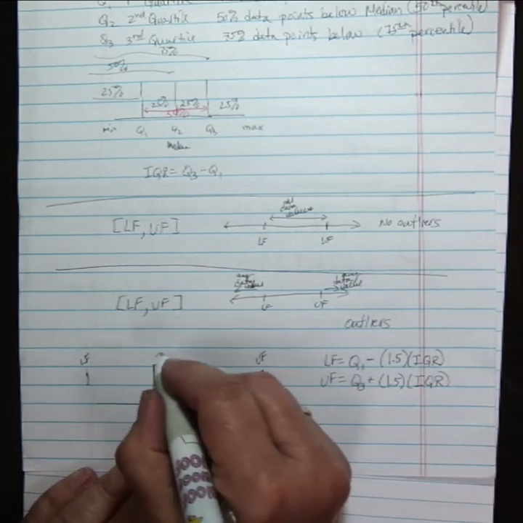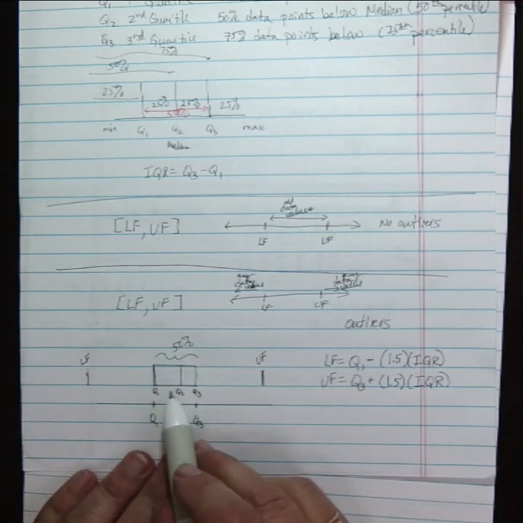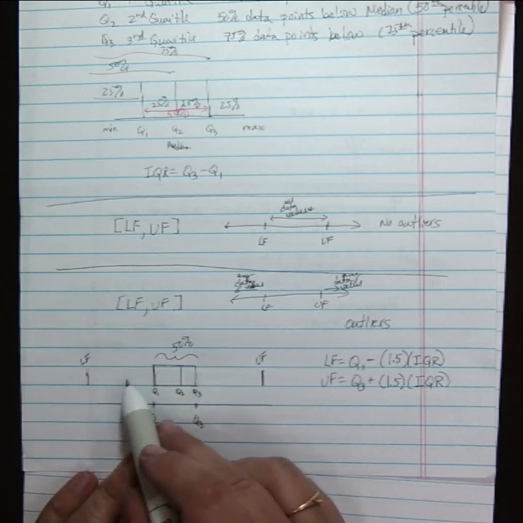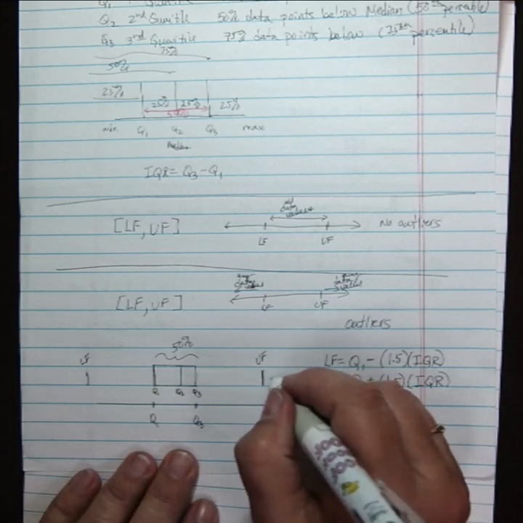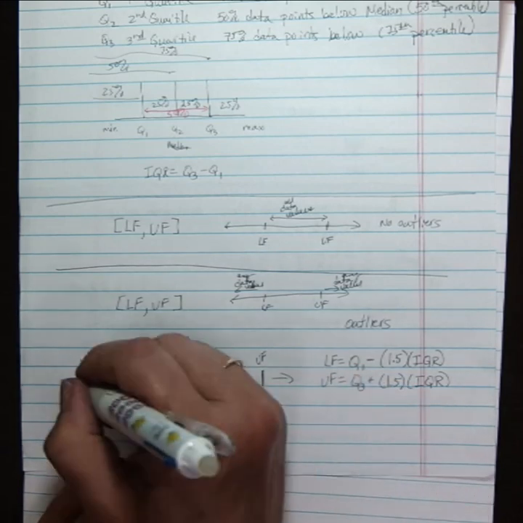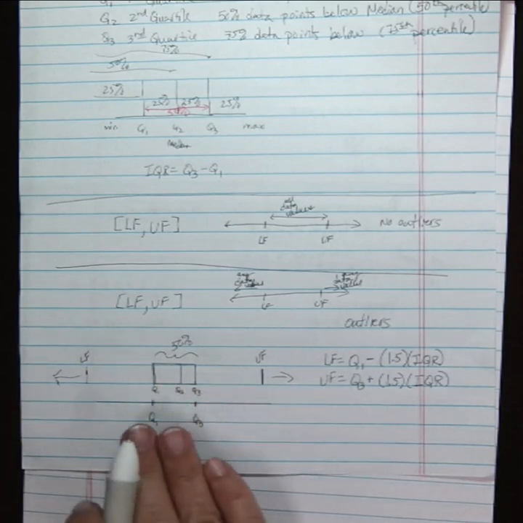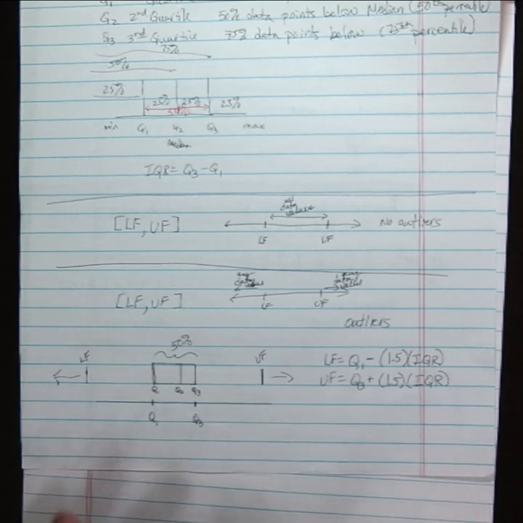Now remember, this is the middle meaty 50% of my data. We would expect the other quartile to be somewhere around in here, really. But look how far that's out. So we're saying any data value larger than that upper fence or smaller than that lower fence, that's far away from most of our data. And we'll consider that as an indication that those values are outliers. So that's how that works. And this is a calculation that we would use.